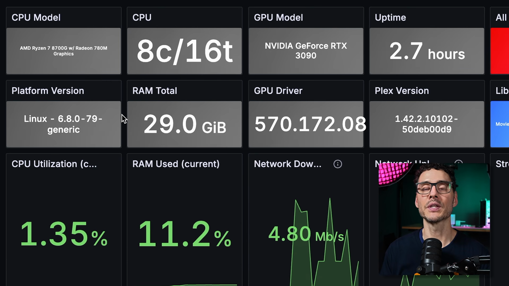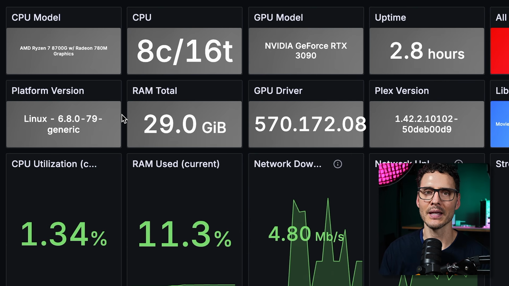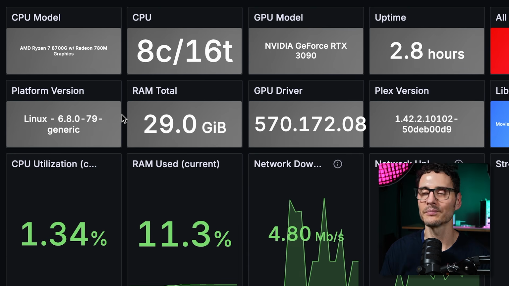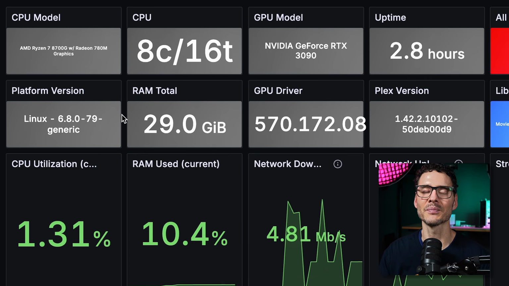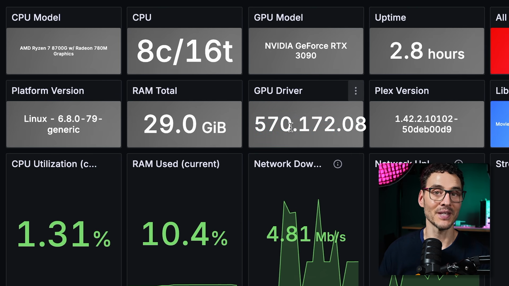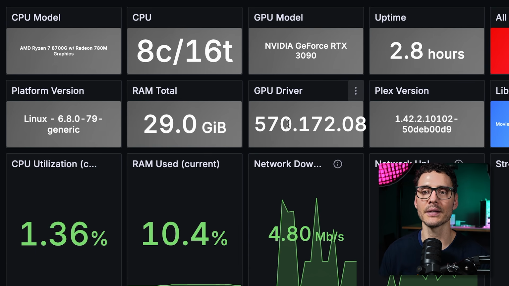Next, we have the RAM on this machine, and I have 32 gigs of RAM. The system's only seeing 29 gigs. That might be because something about the integrated video card uses a couple gigs. I'm not really sure, but I have 32 gigs and it says 29 gigs, but close enough. It's correct on my other servers. I think it's something to do with this CPU. Next is my GPU driver version, because I never know what my driver version is, and sometimes I need to know it. And rather than remote in and try to figure out the commands I need to run in Linux, it's nice to just have it right here on my dashboard.